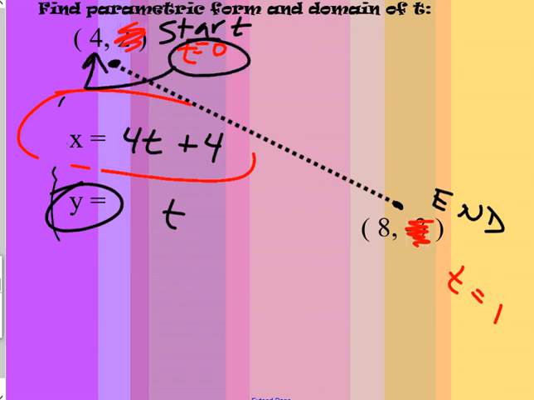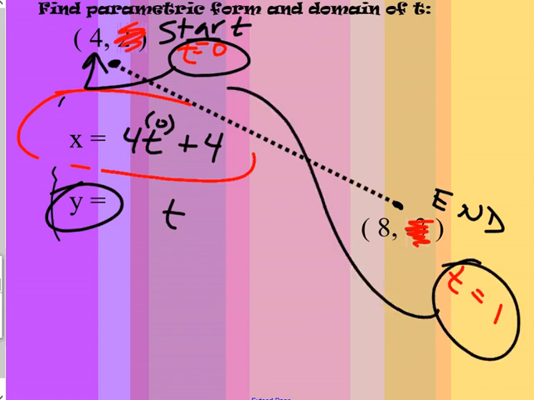All right, so you said you think it might be 4t, and then what? Plus 4. Now, if that's right, and there's something like that that will work for sure, when you stick in t equals 0, you will get 4. Does it work for that? If I stick in t equals 0, do you get 4? Yeah, you do. That works. Okay. Does it work for the other one? Where you stick in t equals 1, does it give you 8? Yeah. Cool.